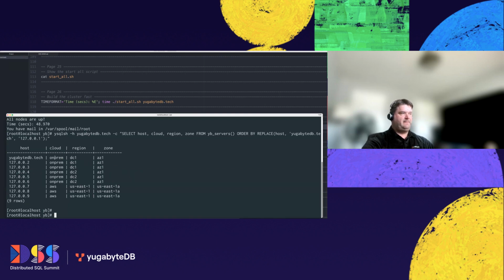Now I've overridden them. These can be anything you want; you can be creative. Typically, if it is a real cloud database, you're going to call it AWS or Azure or Google. Just be descriptive so that later on you'll know where this node is. And these are my on-prem data center nodes. So now I have my 9 node cluster up.